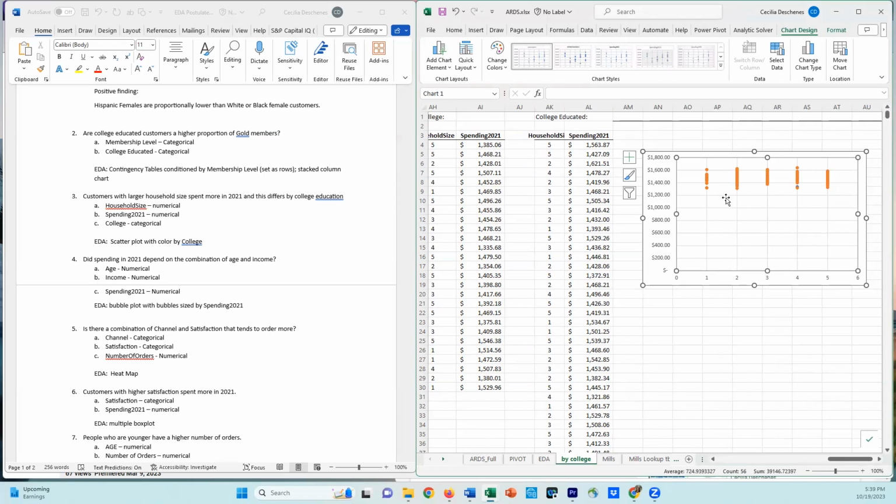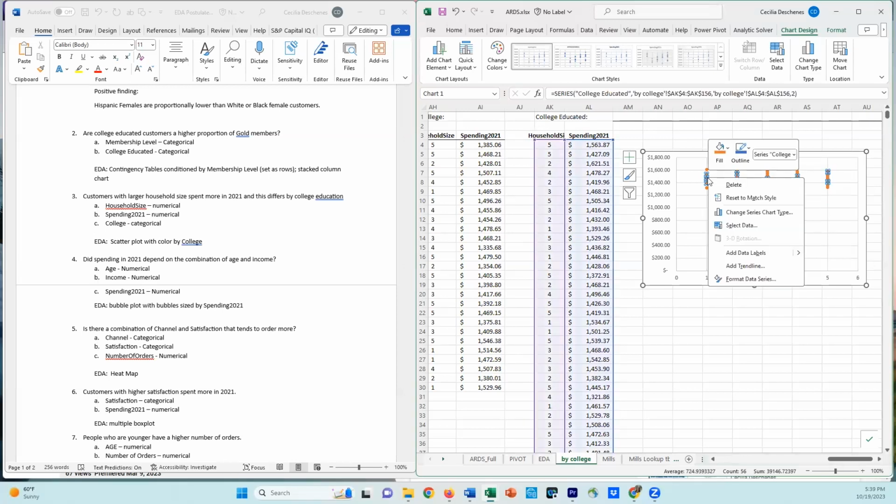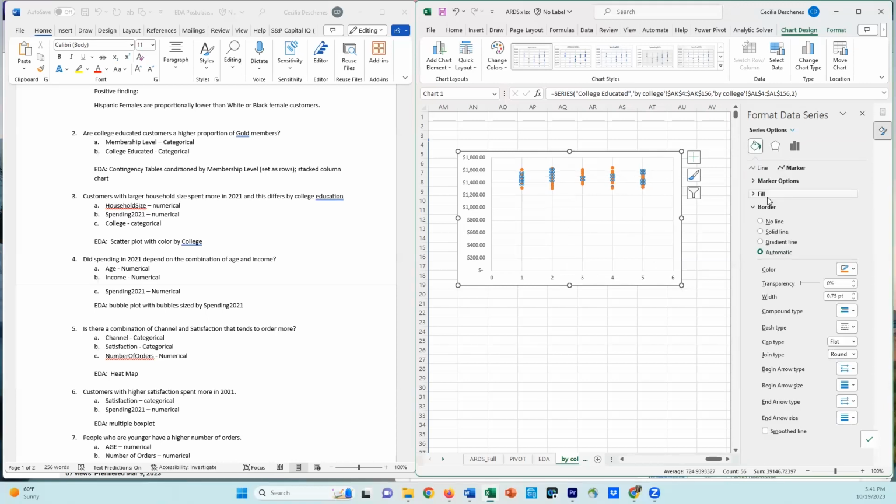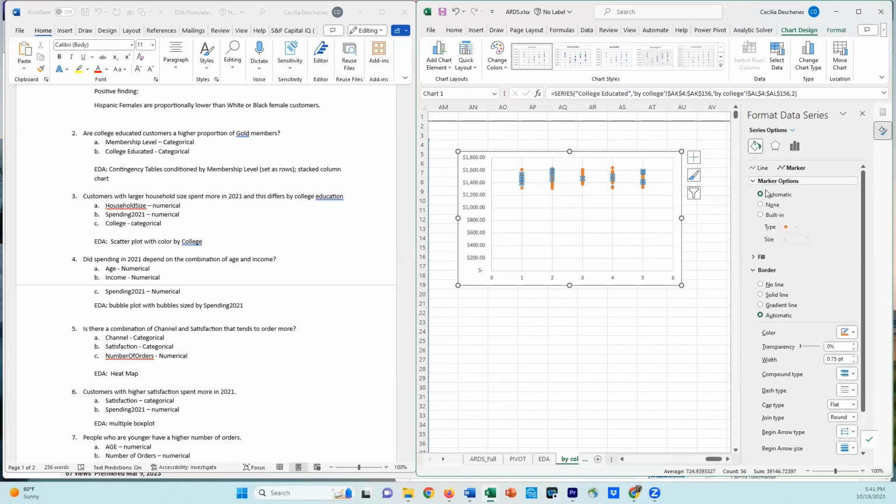So what we're having is an overlap, and I don't know about other software programs. Yeah, there's a way to move them, to wiggle them so you can actually see them in most other software programs, but I don't think Excel is going to let me do this. So this exploratory data analysis is really hard to do. Maybe doing markers.